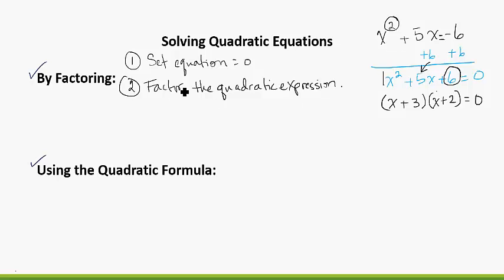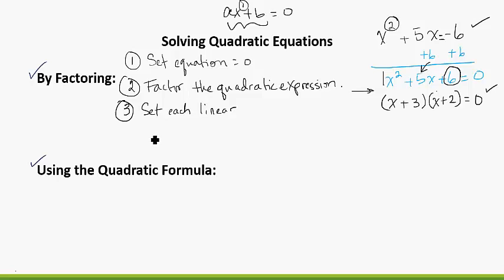So obviously you have to have a good grasp on factoring before you can get to this part for solving a quadratic equation. So when you solve a quadratic equation, the first step is to set it equal to 0, which we did here. Your second step is to factor it. Your third step is to set each new equation, or each linear equation, equal to 0. These are linear equations because they're of the form ax plus b equals 0, where your exponent is 1.